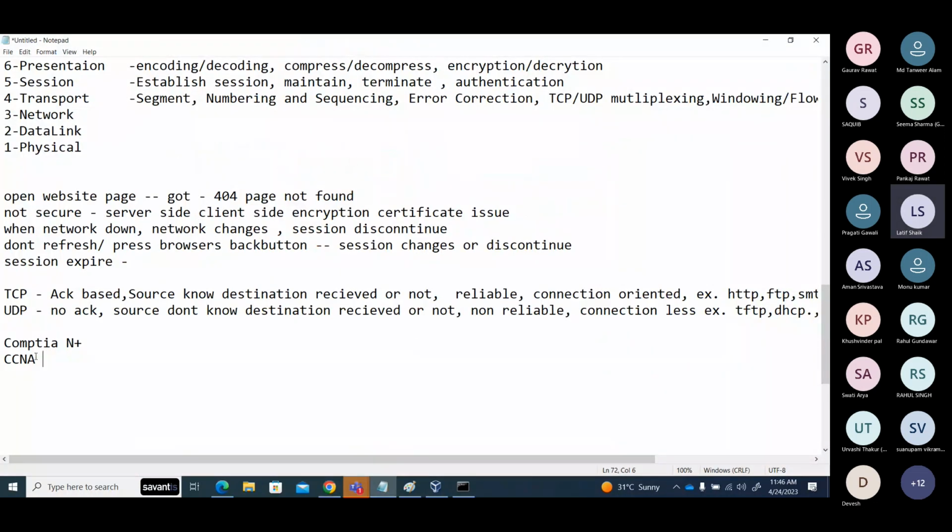Yeah, where are we? Yeah, the last, the network layer. What are routed protocols? Logical addressing, IP addresses, IPv4, IPv6 things. Routing protocols mean how to reach the destination.